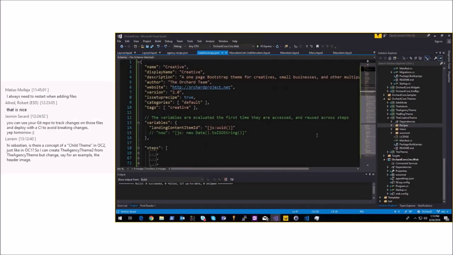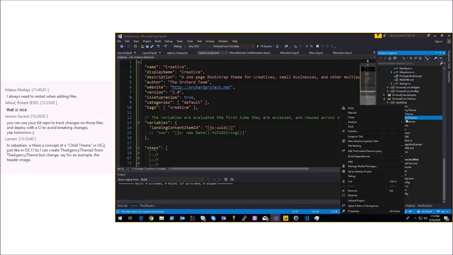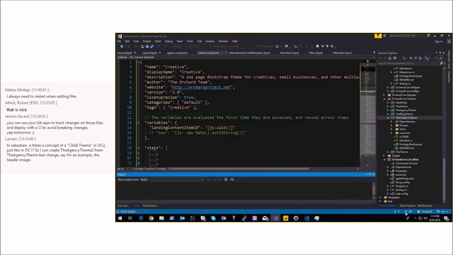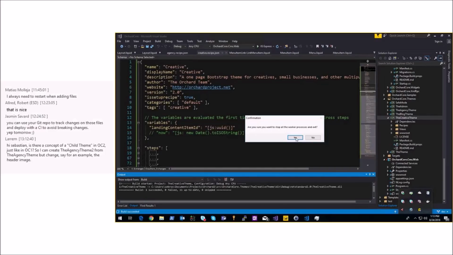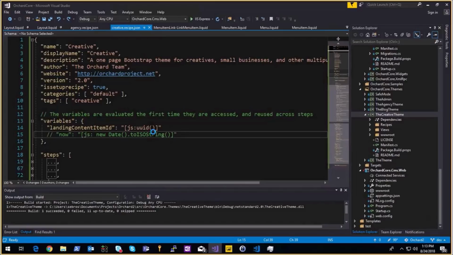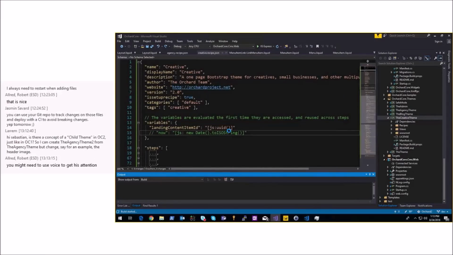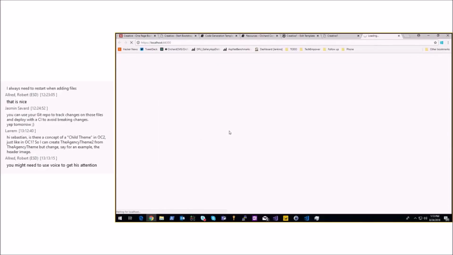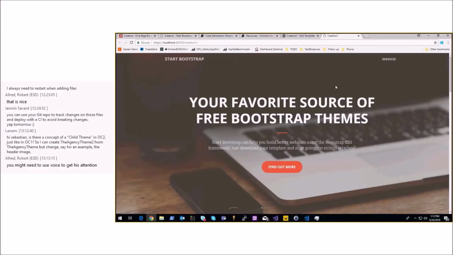So now I have a file. I will build the module. I will close IIS just to be sure it's retasked. I have 0 failed, all succeed. Control F5, and I will create a new tenant. So I have a main SaaS website that contains one tenant called Creative1, which I built manually, and now I will create a Creative2 from the recipe. Again, doesn't start the first time. I blame IIS.